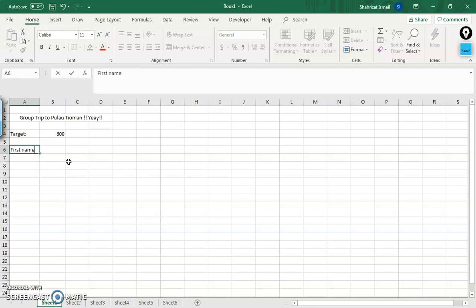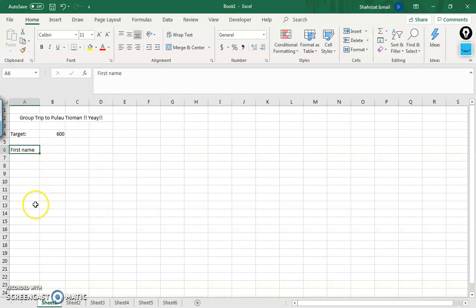Now when I want to go to the next column, I can press on the tab button. Okay, I press on the tab button and it will go to the next column. Now what if I want to go back? I can press Shift Tab. So basically tab is to traverse the row and shift tab is to go back within the same row.